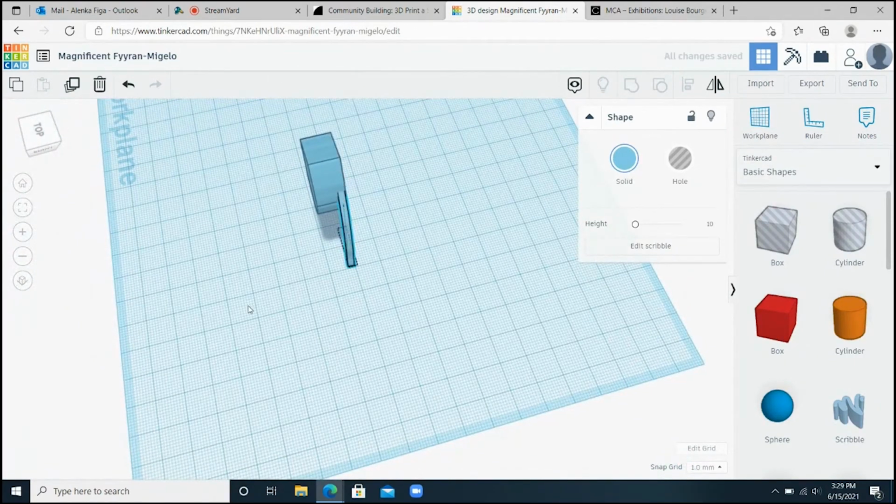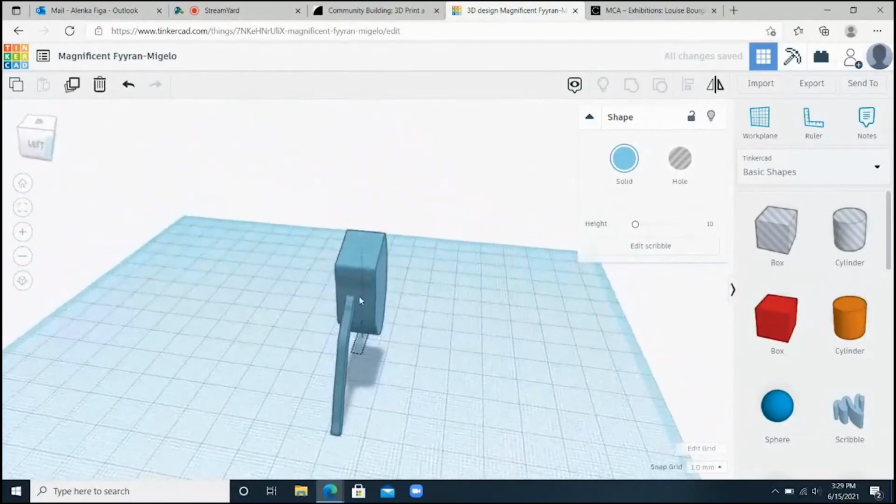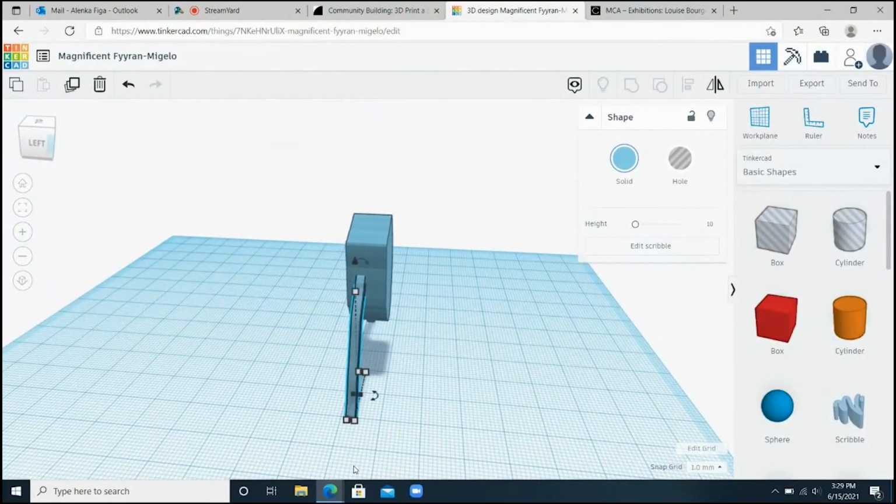Oops. There we go. So I said I would just duplicate the shapes that I made. If you've never used the duplicate tool, that is what we're gonna do next. So I'm going to come up here to this shape. It looks like a square and repeating squares.